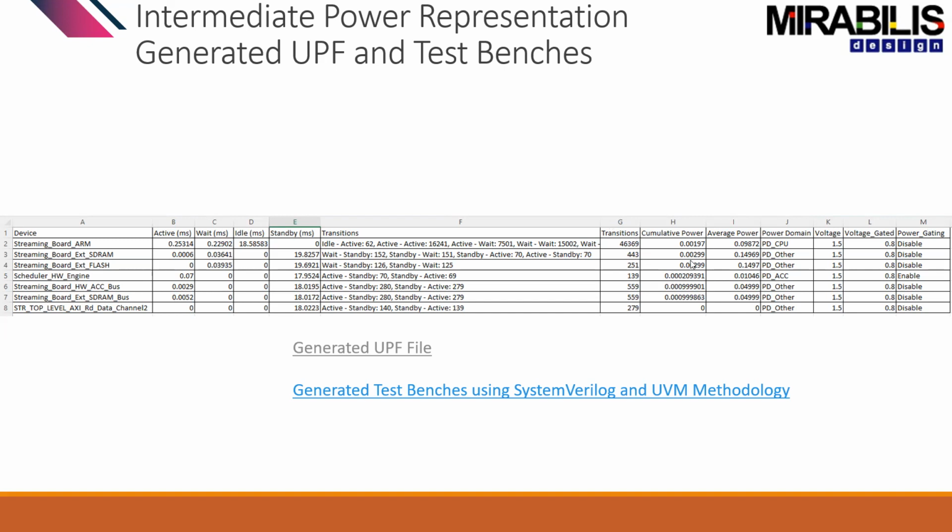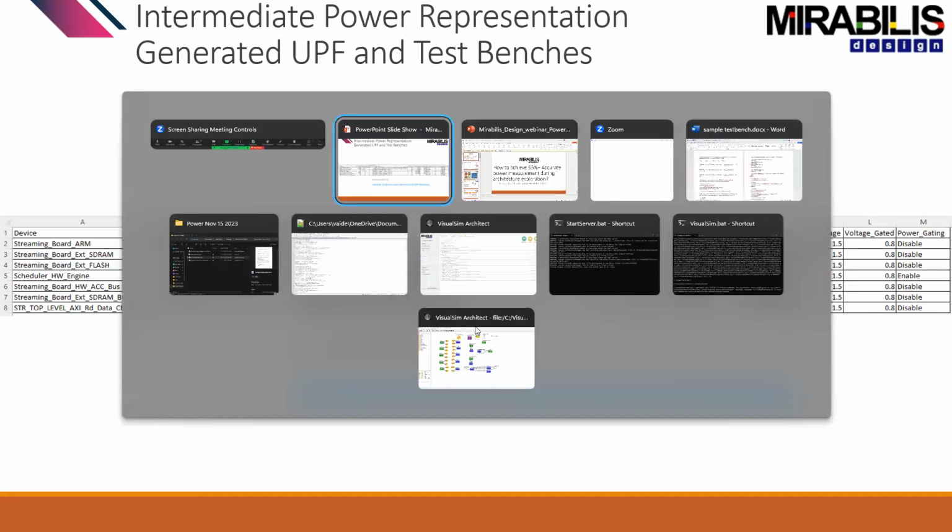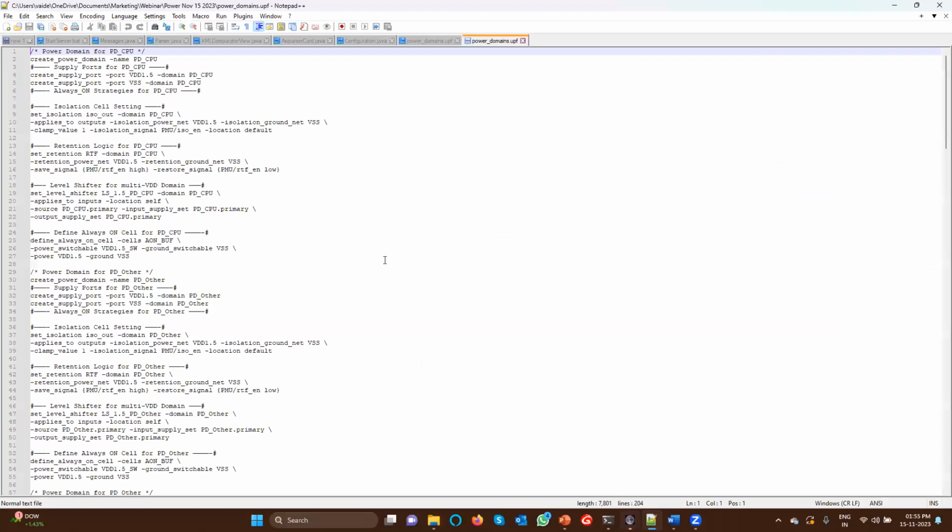Then, of course, you get the total, you get the cumulative average. Then here, it also allocates these to different power domains. What's the voltage, the gating, and also whether it's been disabled, if power gating has been enabled or disabled. Out of this particular details over here, we can actually generate the power UPF file.